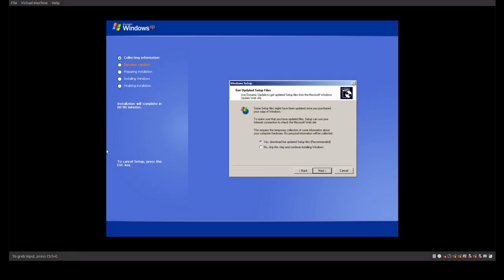Okay, so do I want to download the updated file settings, or do I want to continue the Windows installation as is? So for this, we're going to actually choose to skip. The reason why is because if you read the actual information here, it indicates that it's going to connect to the Microsoft website. And since this is XP and that site likely doesn't exist any longer, and for the sake that this operating system's kind of modified, I don't know where that stands from a legal standpoint with Windows XP, so I'm just going to click on No to skip this and continue the installation, and click on Next.